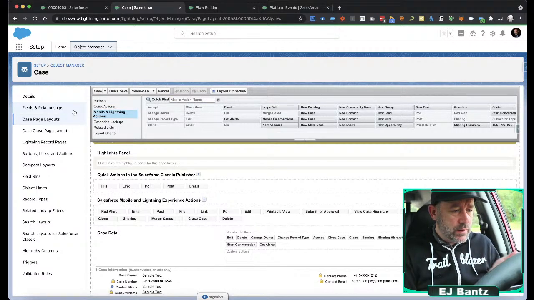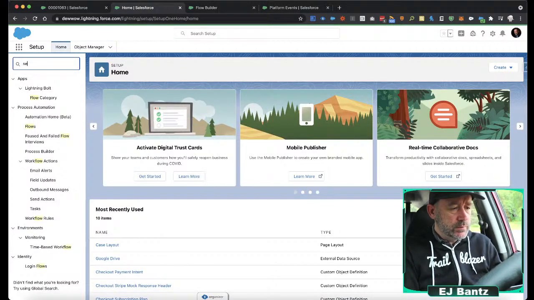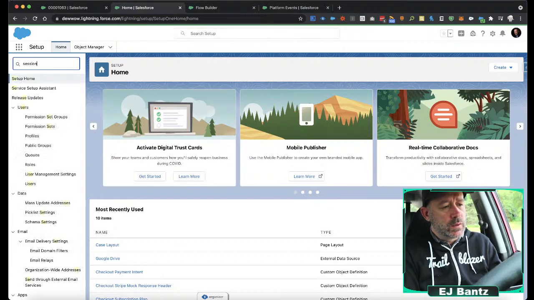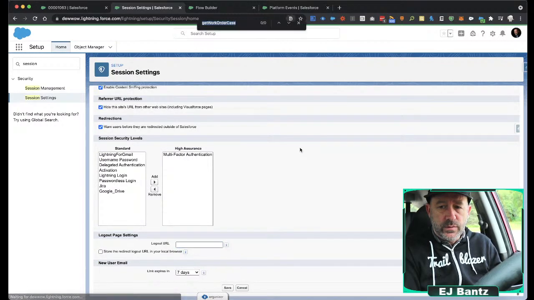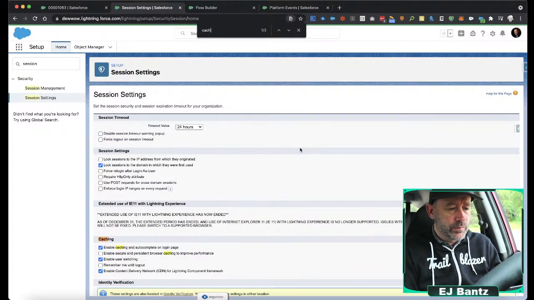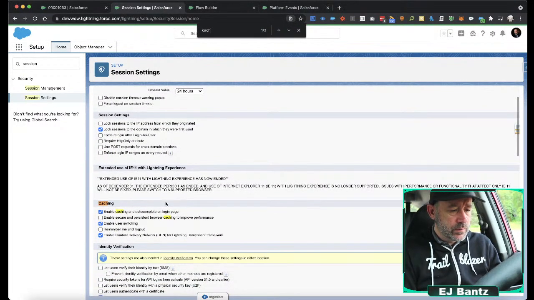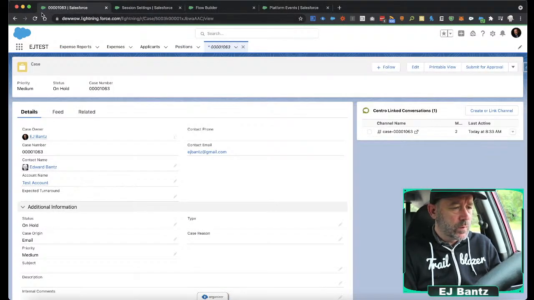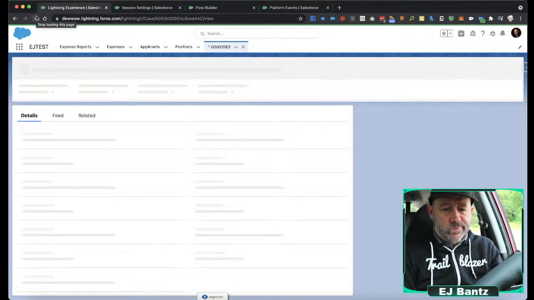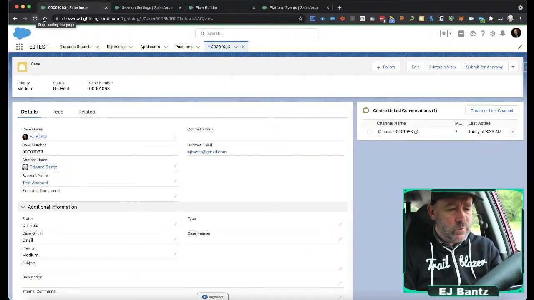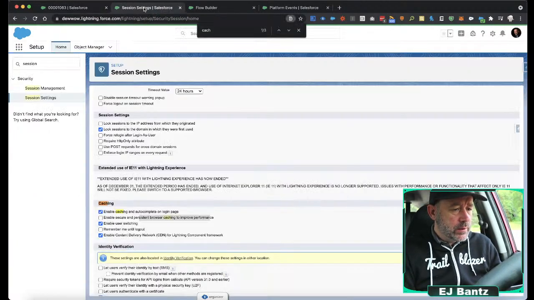I don't know, is it cached? Maybe my session settings are. So I've got the caching turned off. What am I doing wrong?